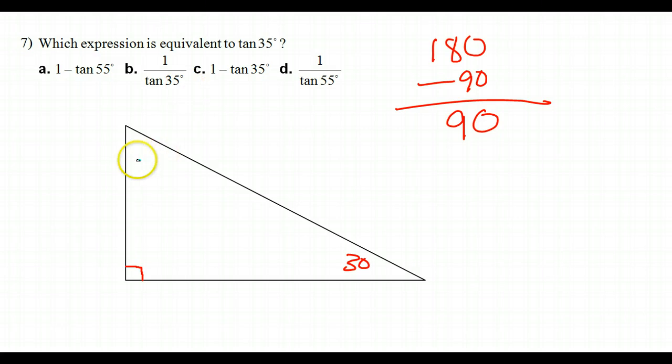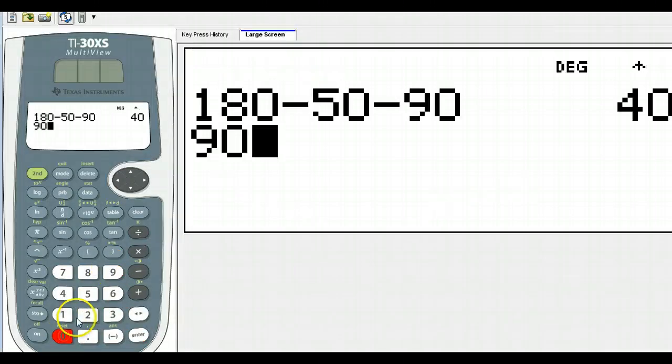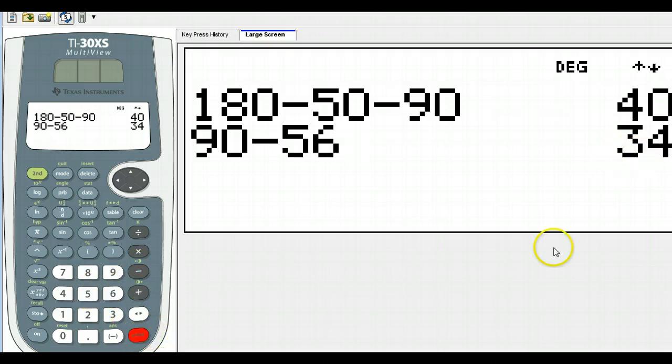So, what if, for example, this was 56? If I want to get the missing angle, I really do not need to go all the way back to 180. What I need to do is, I'll just go 90 minus 56, and that's going to give me the answer. You can do this in your head, but just in case I have any doubters, that's going to be 34.